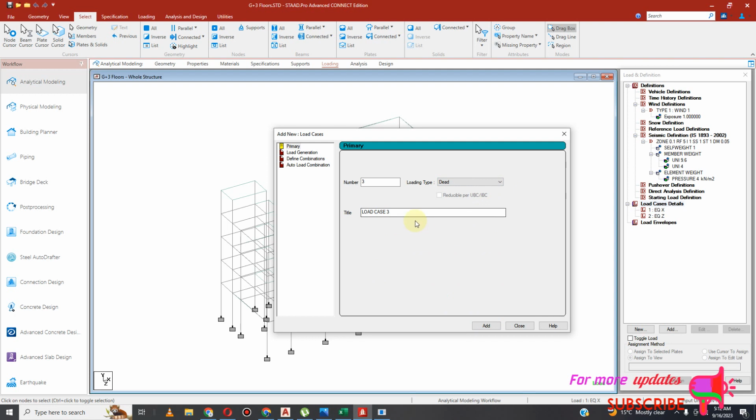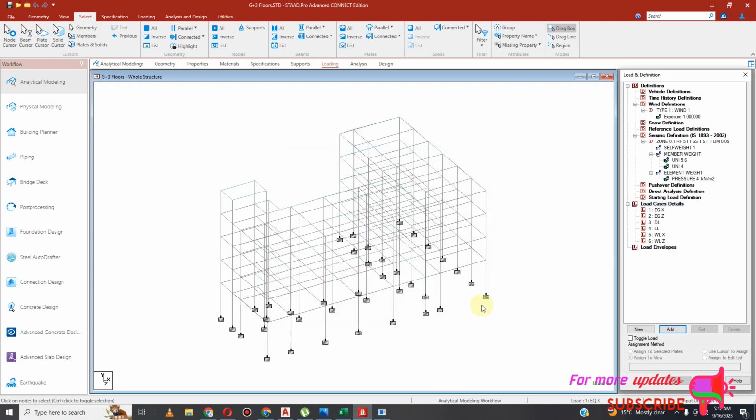dead load DL, add live load LL, add wind load ZX, add wind load X Z in the red direction, add and close.